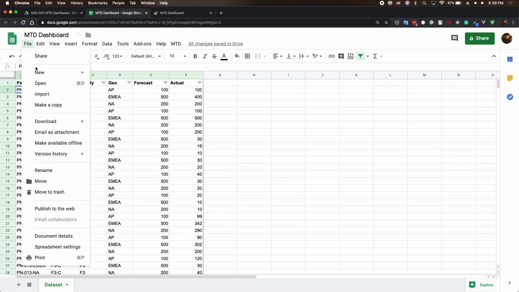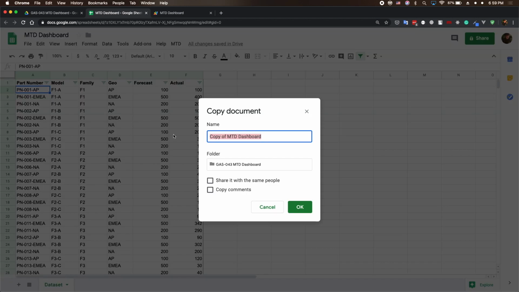So please make a copy of this file if you'd like to use it, and you can also do some modification in the code, so you can modify the report. You can add more charts to the report. You can do some modification in my code.